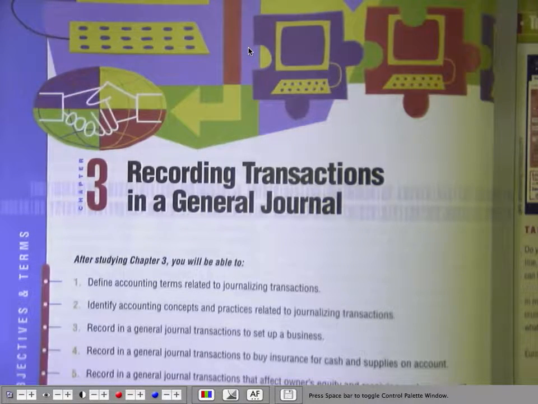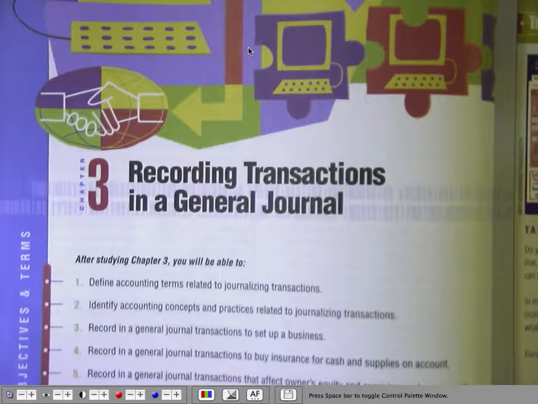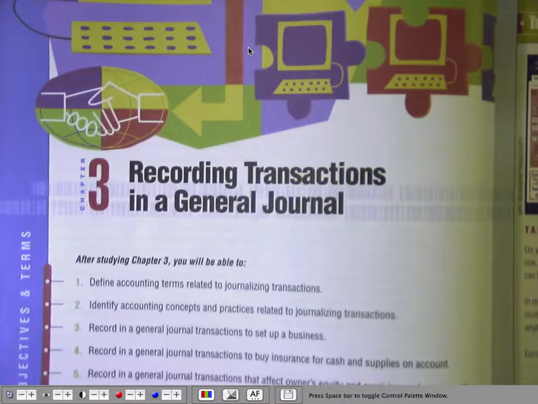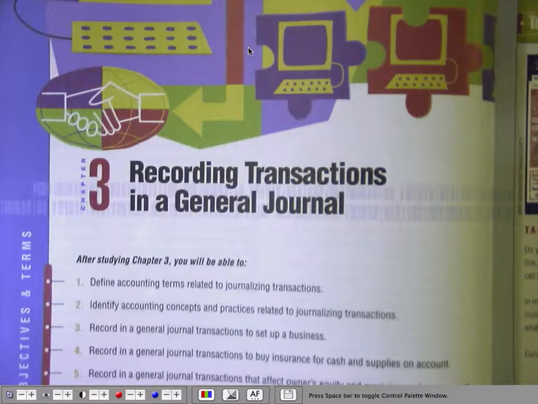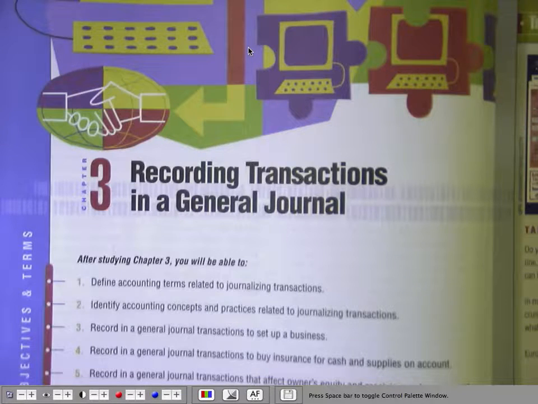In Chapter 3, we're going to get finally into an actual accounting form. In Chapters 1 and 2, we were learning the basics of accounting, and we were learning the process of debiting and crediting using T accounts. But now we're going to actually use the form that is used in an accounting work.